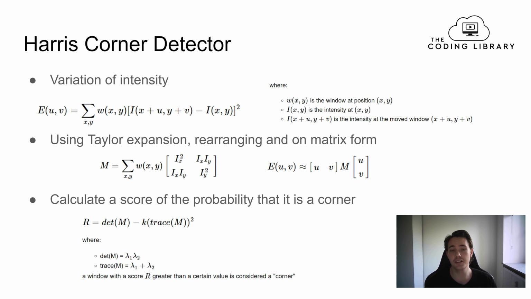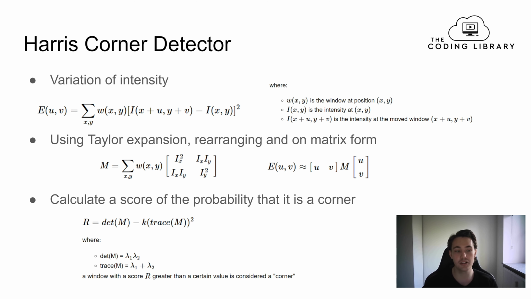So the first corner detector that we're going to talk about is the Harris corner detector, and we're going to look at some of the math behind it from the papers they published to implement this corner detector. The Harris corner detector looks at the variation of intensity. So when we're looking at the intensity of the pixel values, we're going to look at the variations of that to determine corners and edges in our images.